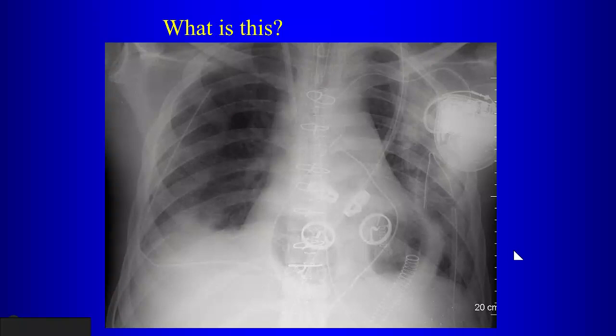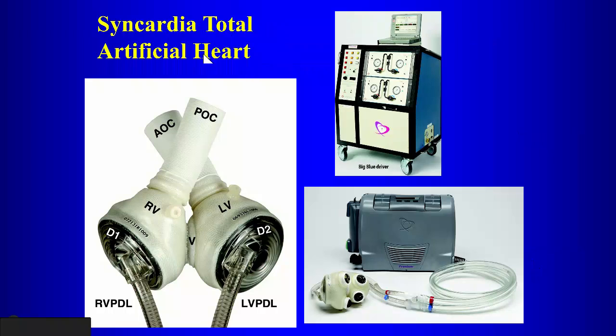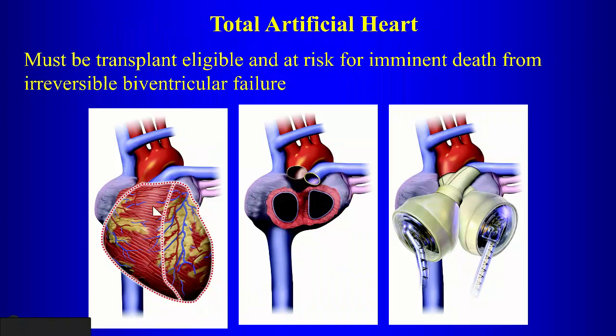This is a complete artificial heart. So total artificial heart. Okay. The pumps are driven pneumatically, which is why you see the air, right? So it's to replace both the right ventricle and the left ventricle. They remove the native heart and they use the remaining right atrium and left atrium to attach the artificial heart to. Right? Point of no return.